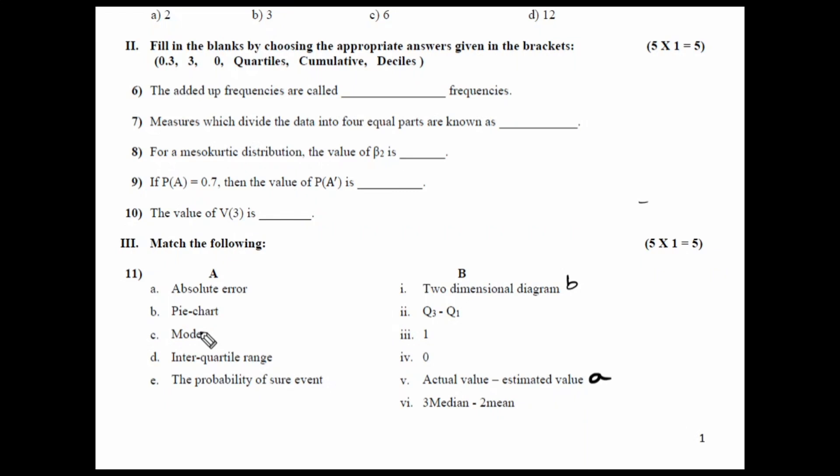Mode. If you see here, the correct answer is this one. Because the empirical relationship between mean, median and mode is, mode is equal to 3 median minus 2 mean. That is, for a distribution, if you already know median and mean, then you can calculate the value of mode using these two values as such. 3 into median minus 2 into mean.